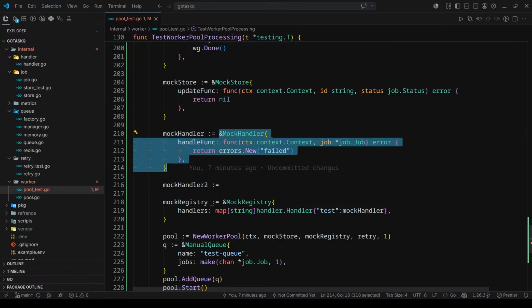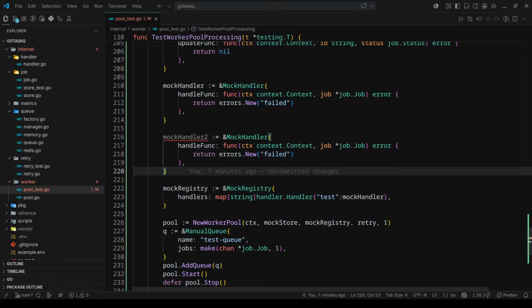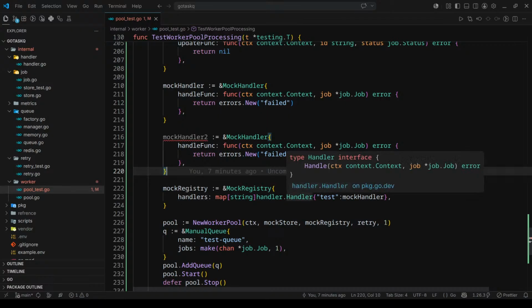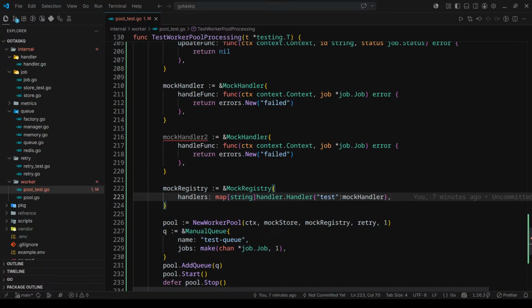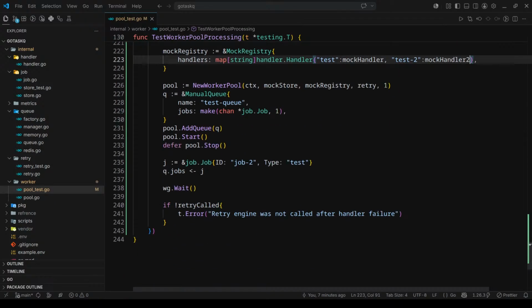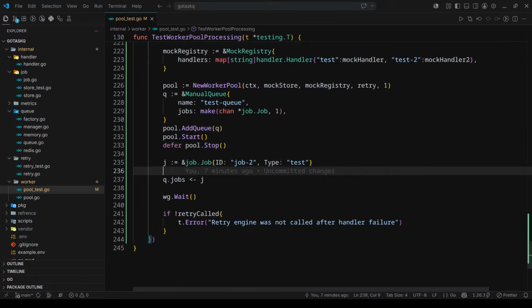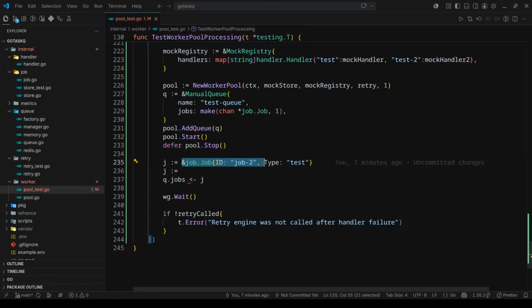I am handling this as mock handler 1, and let's set up test 2 as mock handler 2. So I can run both of these, and I can also have a job here for this. I will pass it here.